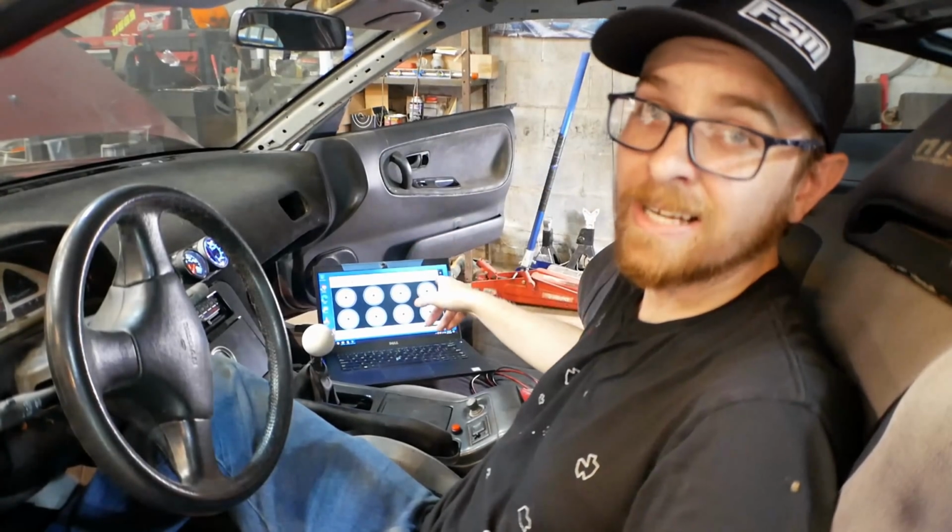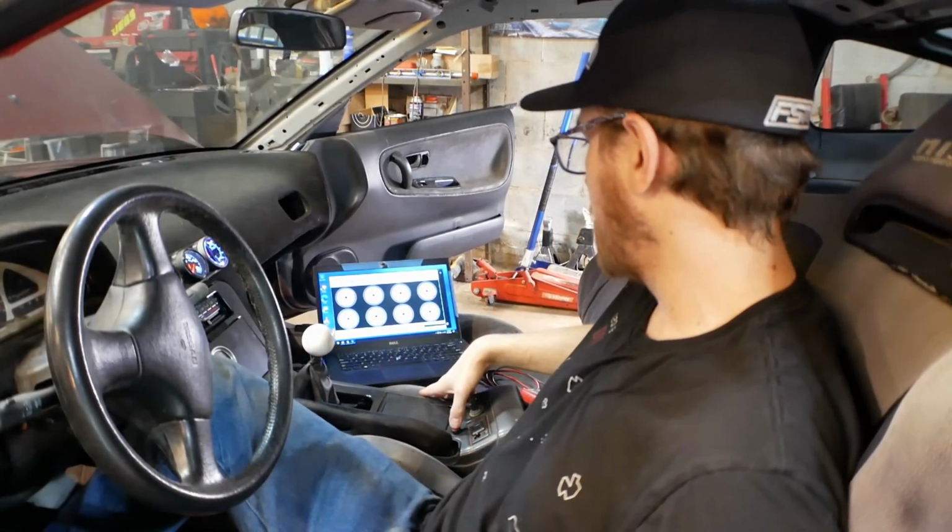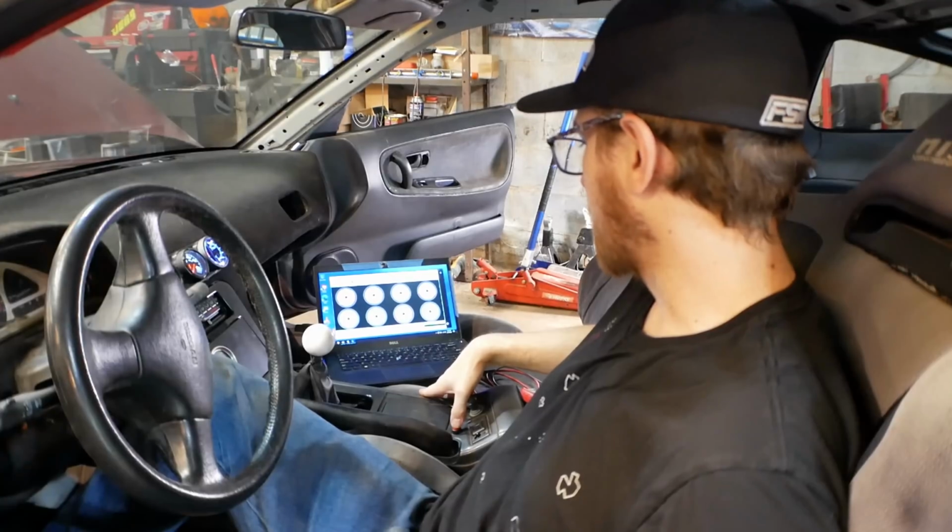Currently I have green on launch, and I don't want that. Launch control is always active, so that is not currently working.